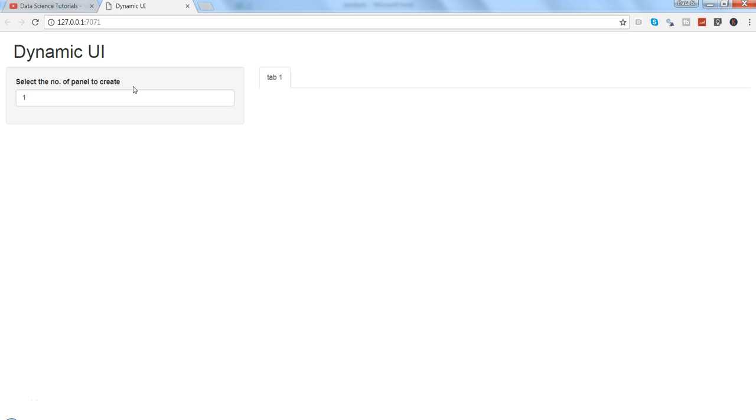about a Shiny application that is capable of producing a dynamic UI. So for example, if I have, let's say, two tabs, requirements of creating multiple tabs on the fly, I can go ahead and create it with the help of the numeric input that I am giving. So n number of tabs that is required, I can go ahead and create it.